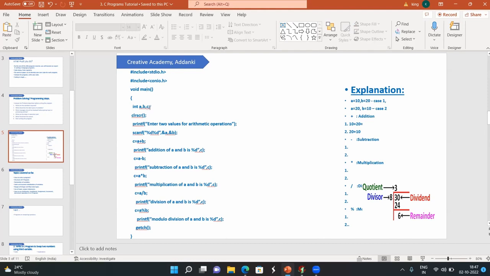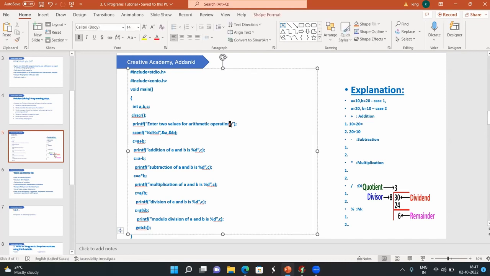So int a, b, c, three variables are declared. To prompt user input, enter two values for arithmetic operations is given. Then initialization of variables by using scanf input is considered. Address allocation is done by using the ampersand operator.